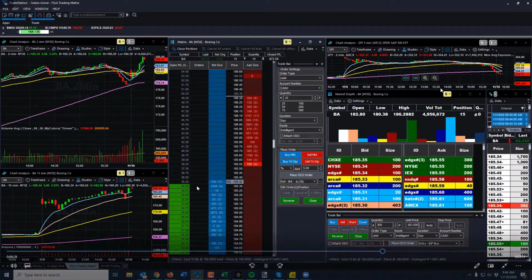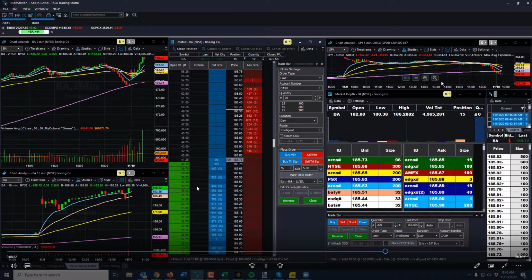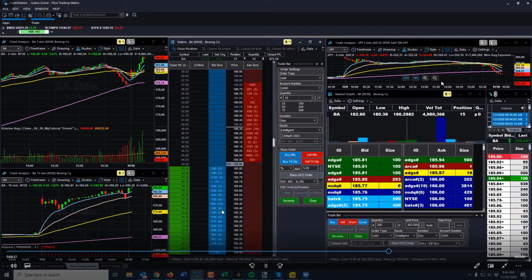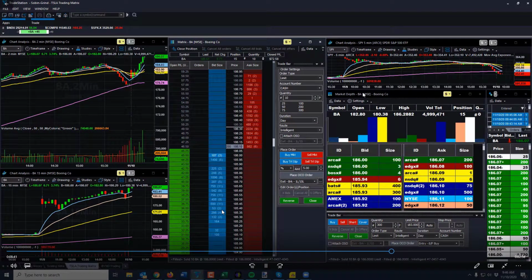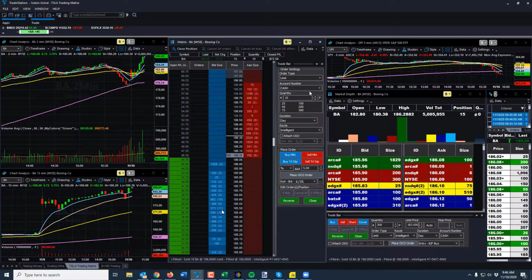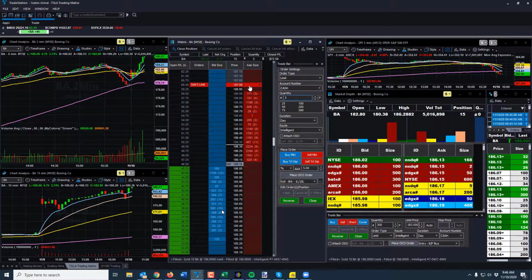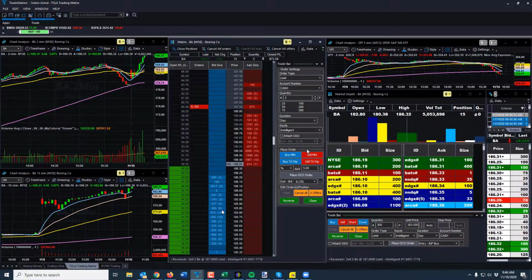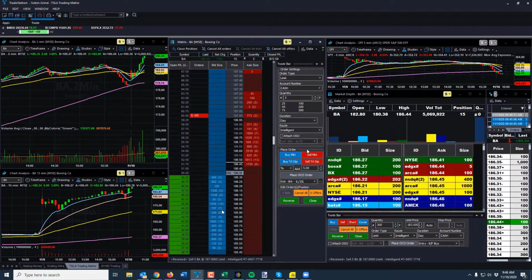The unfortunate part was it didn't really go that far against me. In for 200 shares, I believe. Then I was in for 300 shares. Then I was in for 300 shares. I was giving myself 50 cents usually on those trades. And it was just one of those things where I don't know. Should I have stayed away from this thing? I don't think so. I was pretty confident in where this was going.